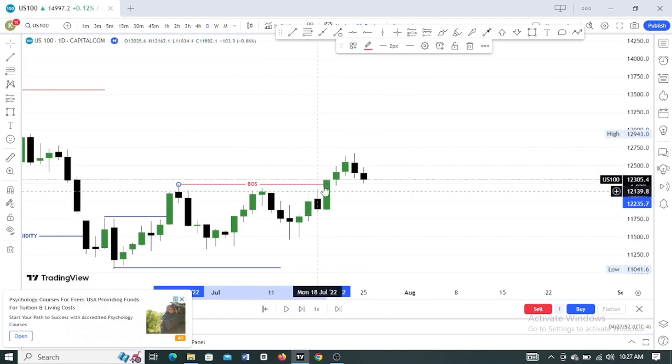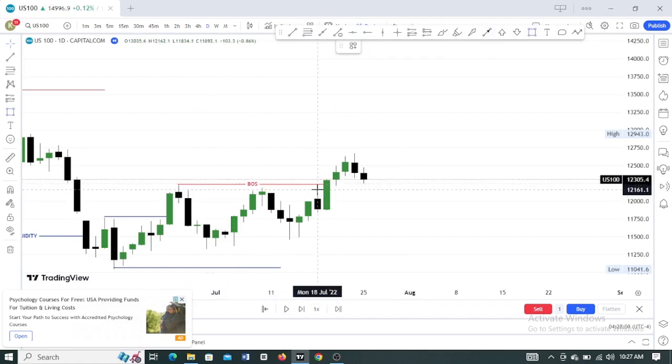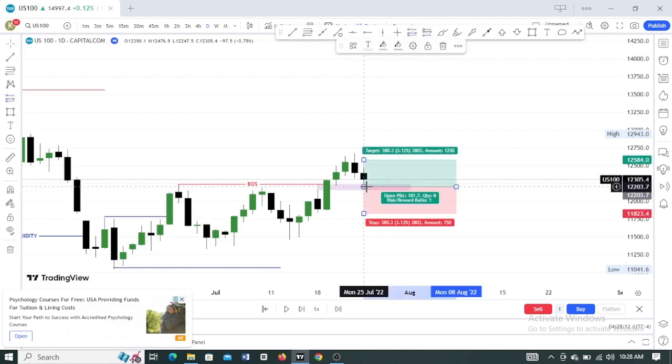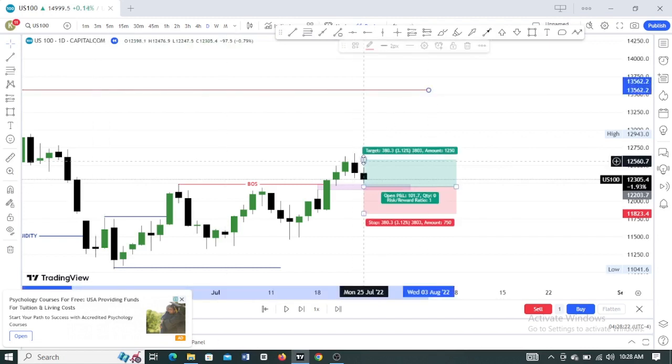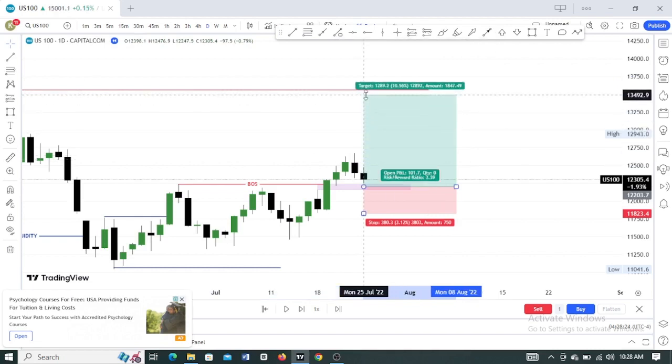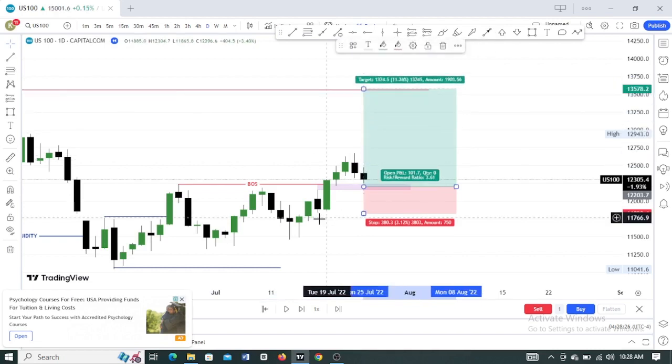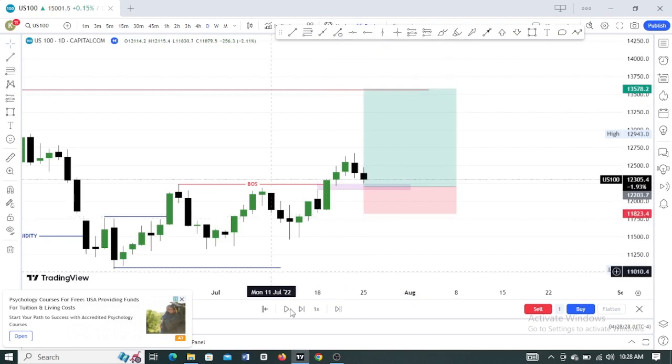And this break of structure here, the candle closed above this high, and the candle has a fair value gap. So if you want, you can put your long position here at the 50% of this and target this high, as I talked about, and the stop loss is below this low. Let's see what happens.